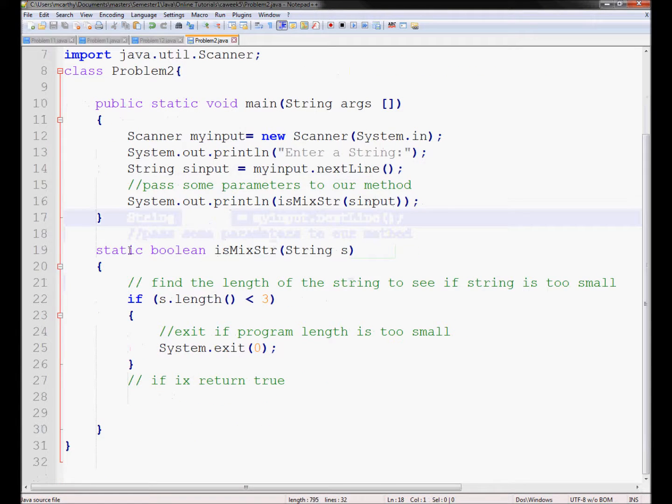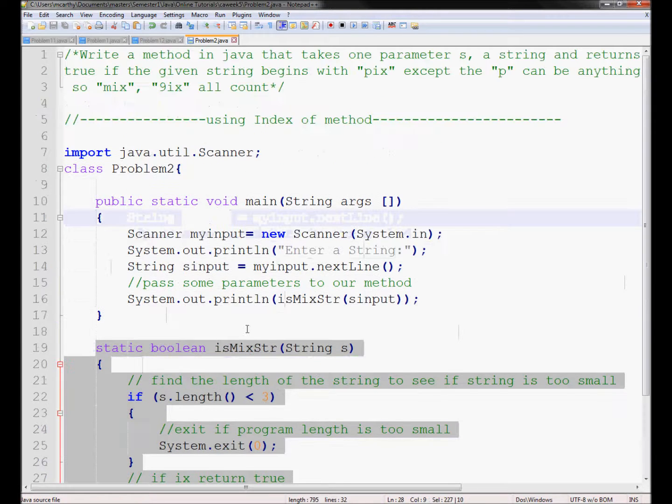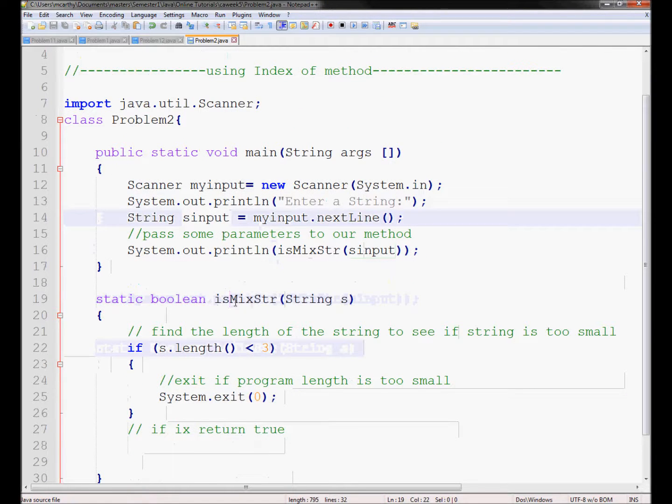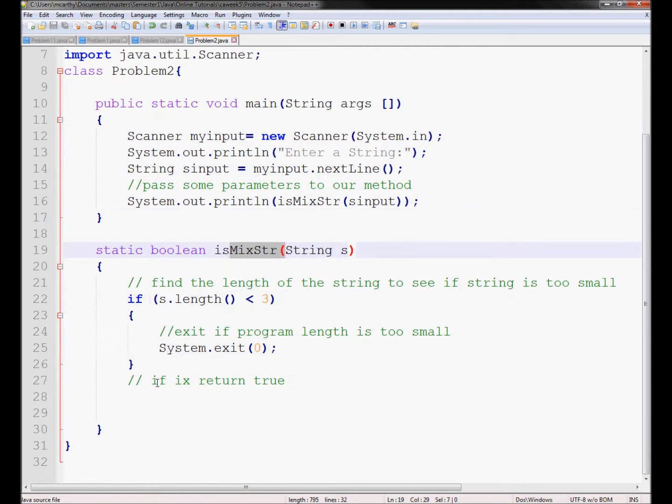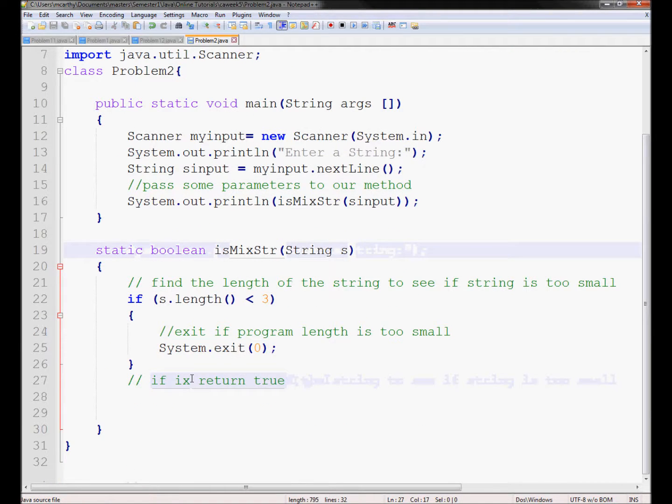Then down here we've made a little method called isMixString, and we want to find if ix is at index 1, return true.